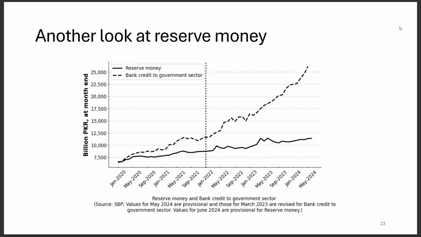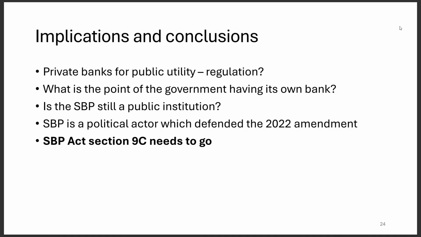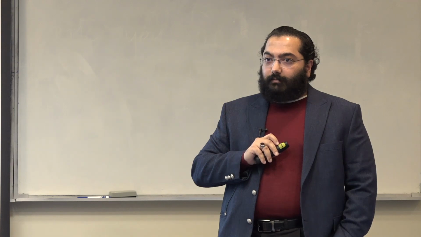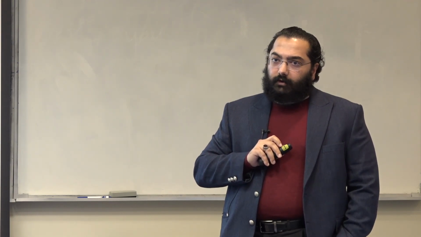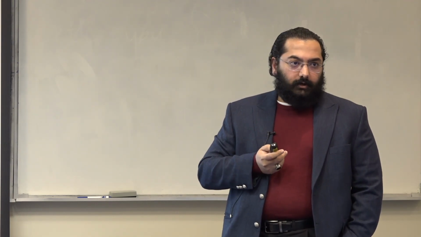So this is another look at reserve money. Yes, the reserve ratio has been stable, but when you compare the reserve money growth to bank credit that's going to the government sector, reserve money is actually lagging. And so I think the implications are that we really need to think about the private banking sector acting as a public utility or providing a public utility, which is something that happens all across the world.